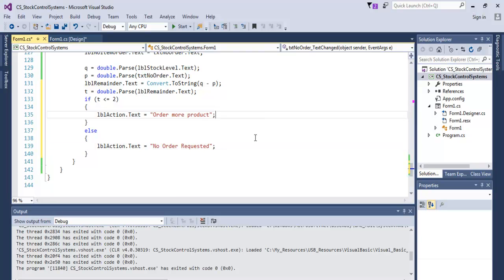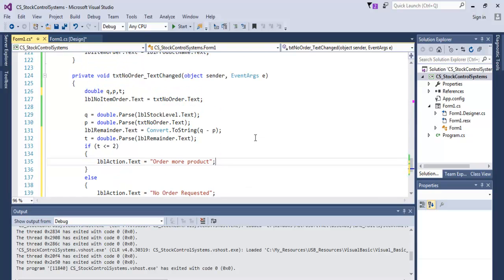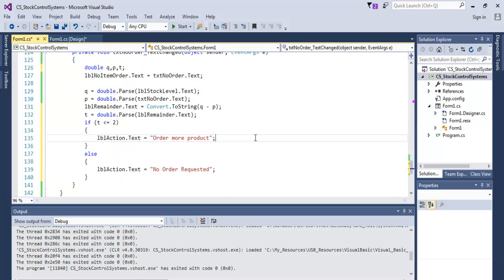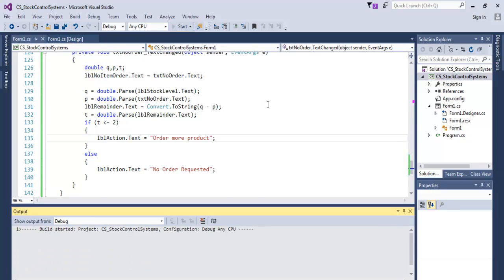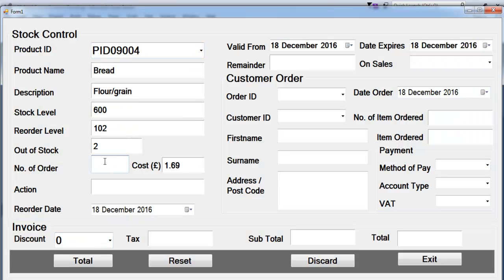Okay, so that should do it. So have a look at it. Now let's run the program and say, in here 5, 8, 8. Okay, no other required. Let's say we have 9.